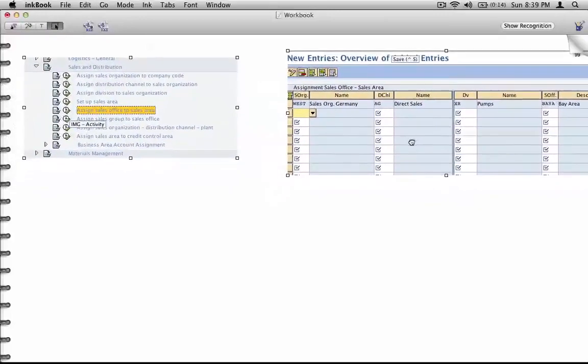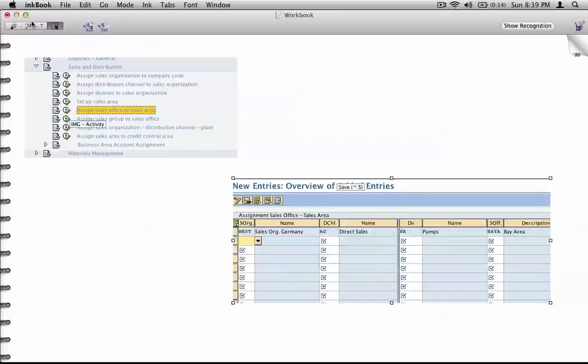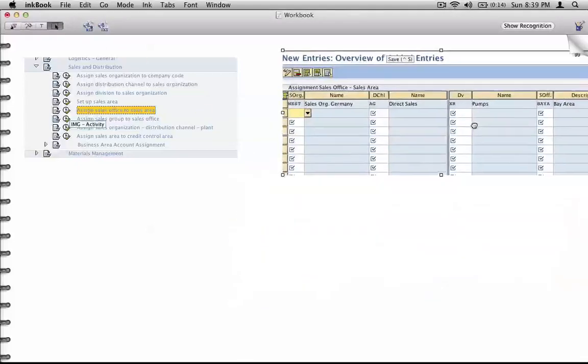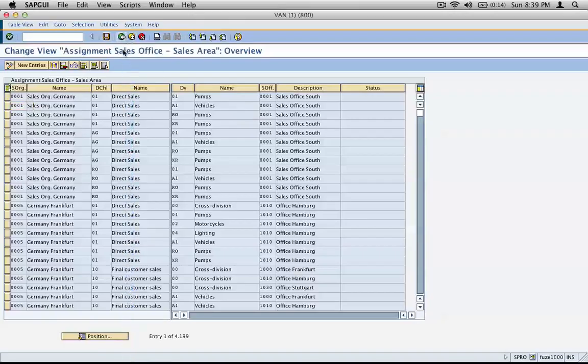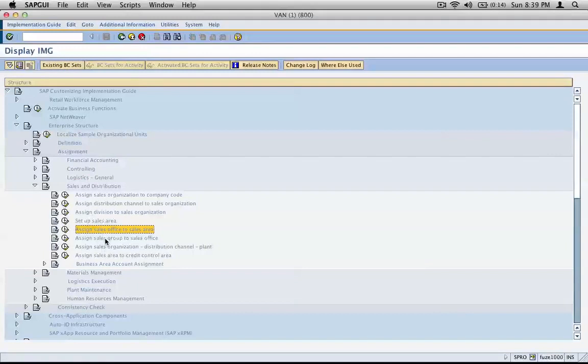Once you get a hang of what we are doing here, whatever we are doing here is really easy. There's no complication here at all. Alright, you just have to have an understanding of what we are doing on paper. Once you have that understanding, whatever we are doing is pretty simple. The actual steps are pretty simple. If you know one step, all the other steps are very easy. But understanding those concepts and understanding what a sales office and sales area are is more important.